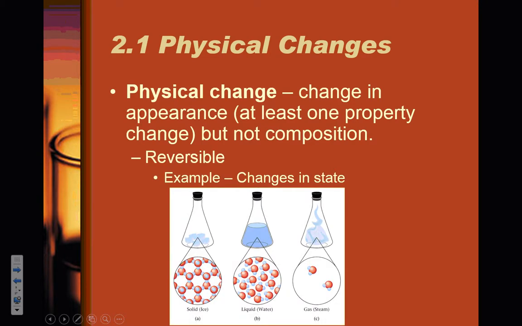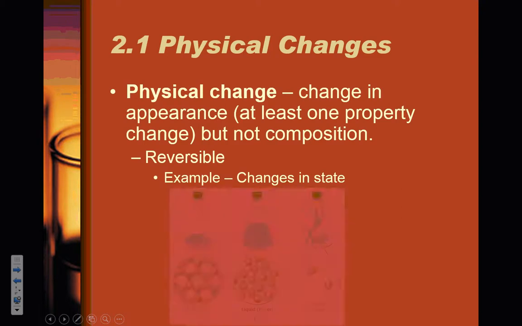Now, physical changes like changes in state are always reversible. Some physical changes are reversible, some physical changes are not. But when we're dealing with changes in state, all changes in state can be reversed. Add some energy, you melt the ice into water, take some energy out, and you reverse the process. You freeze it back into a solid. So some physical changes are reversible, and a good example of that would be changes in state. Like I said, those are always reversible.